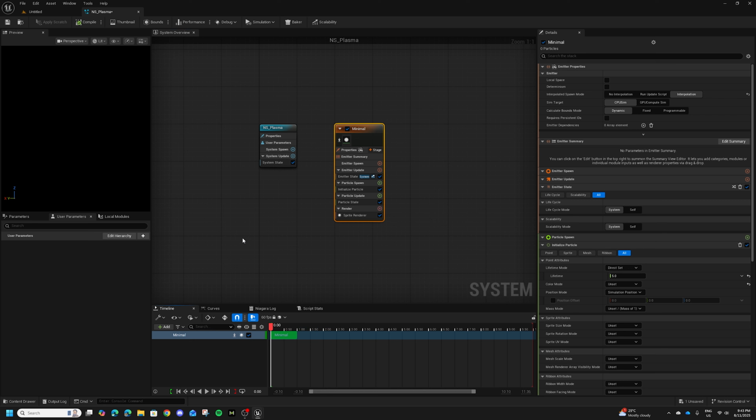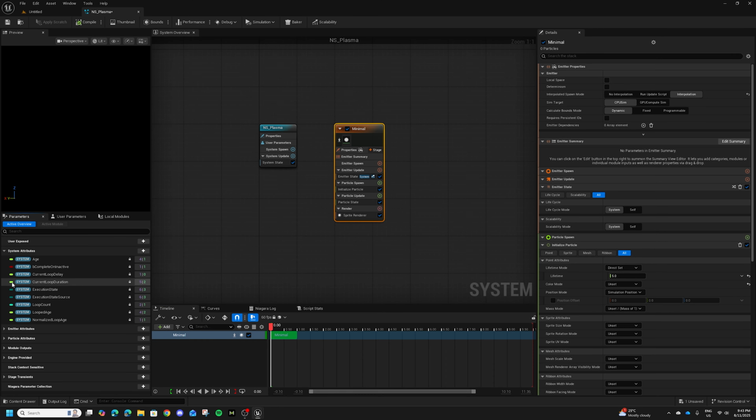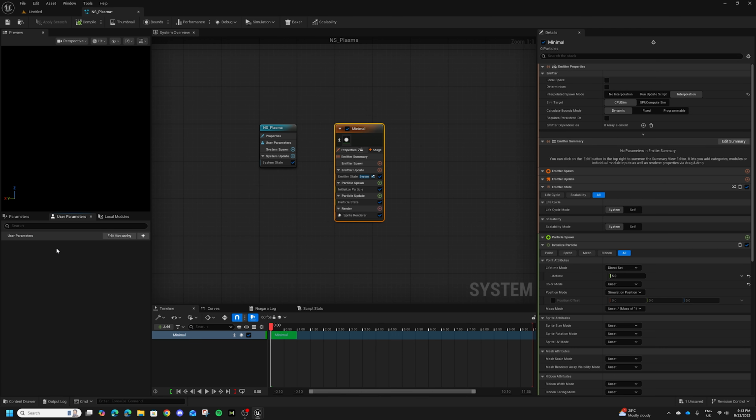Now, if you haven't used user parameters before, usually you might be used to seeing these parameters, but we're going to create some user parameters that we're going to be able to use, but then also access later when we do some blueprinting. So I'm going to click this little plus, and we're going to add a new user parameter to the system. So we're going to make new, and you have all these things here. So you can go through and click them, or if you know what you're after, you can just type it.